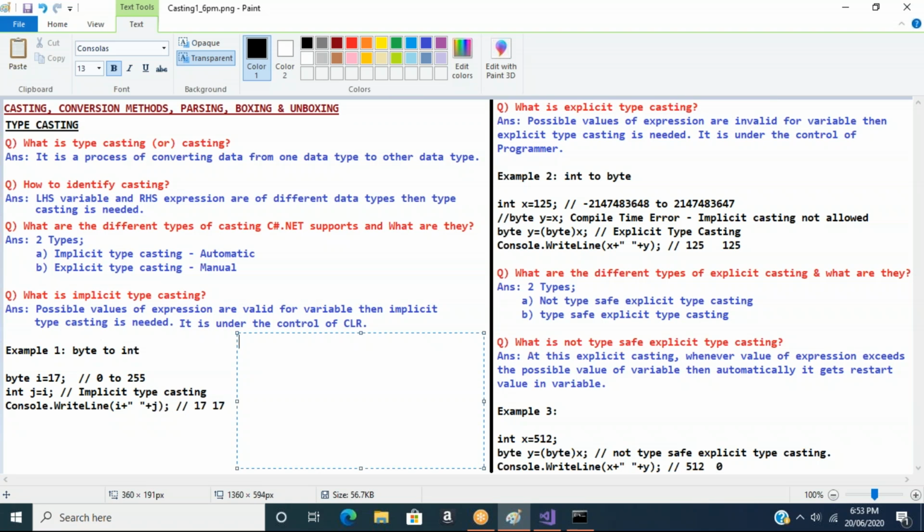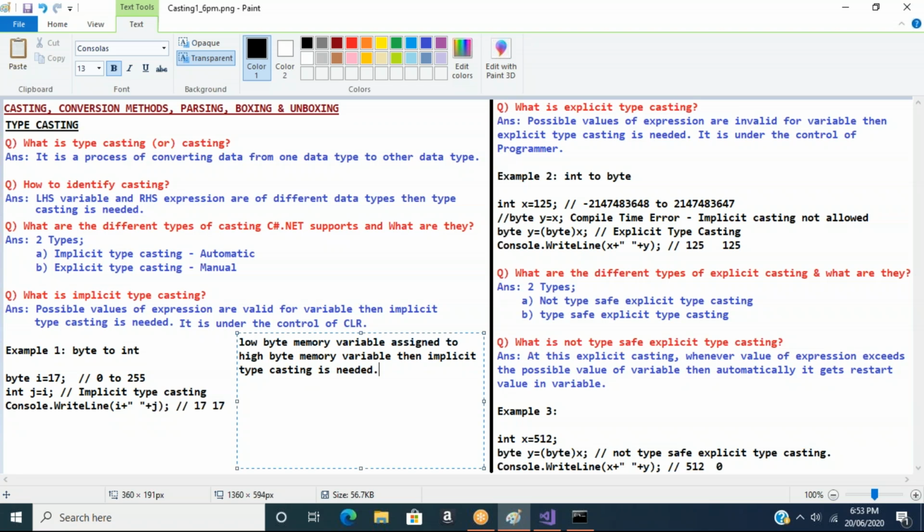What they say is another definition: if a low byte memory variable is assigned to a high byte memory variable, then implicit typecasting is needed. Like this also a definition is provided.